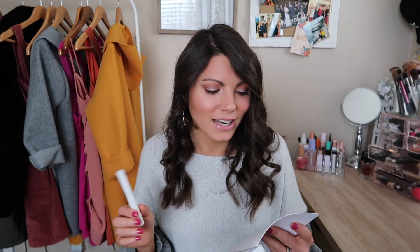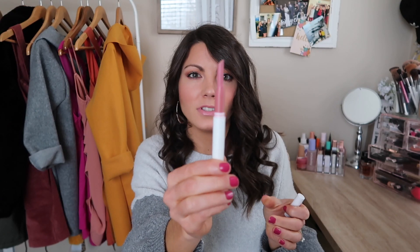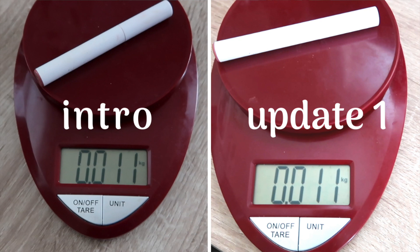The last product is my Lippy Stick from ColourPop in Bound. I used this one 14 times this month. This shade is a bit harder to use because it is a pretty bright pink, but I've definitely made progress on it. Using lip products is just hard — it's not something I always carry around with me, and I've been wearing a lot of reds and darker colors this past month, so it's not one I'm always grabbing for. But I think 14 times is pretty good for this month.